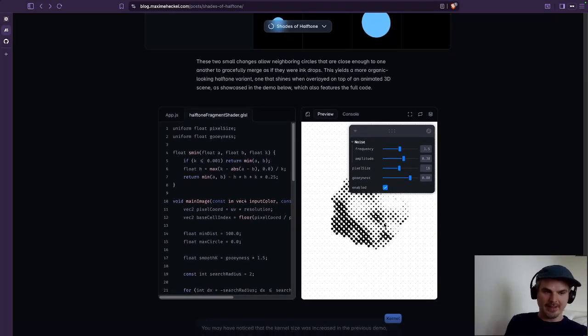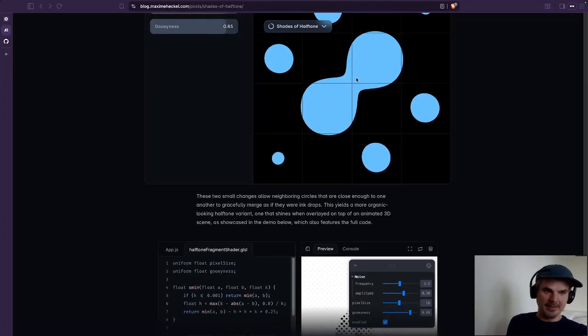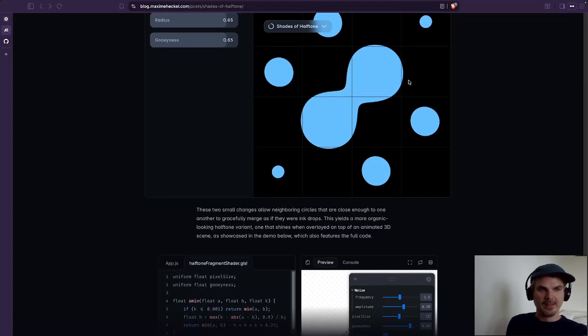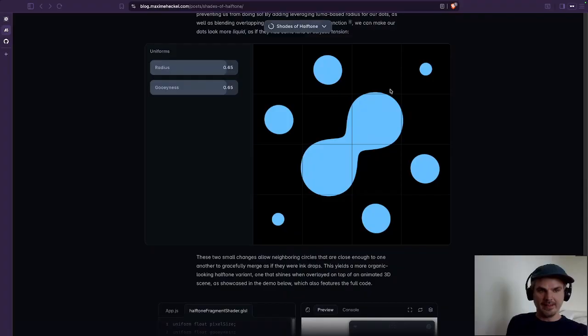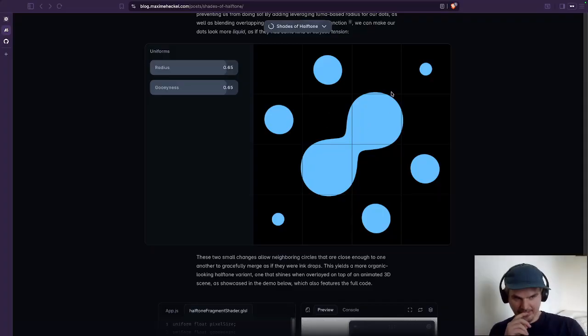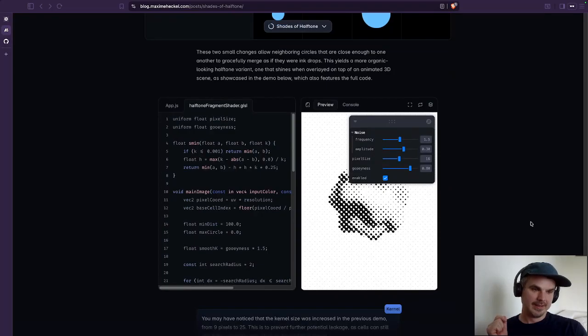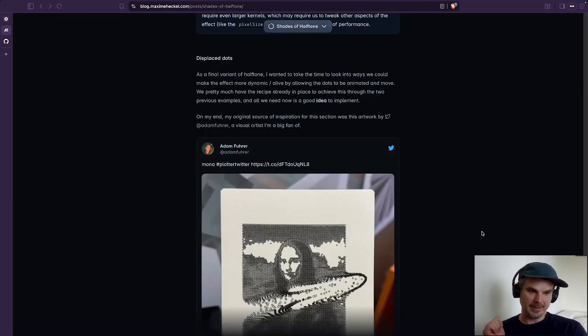And you can imagine that's kind of simulating what would happen with the ink. Like maybe the ink bleeds through a little bit. If you imagine two circles that are at the center, and then there's too much ink in the machine or something, and then they bled through and they created that peanut shape you see here. And then that's the end of the article.